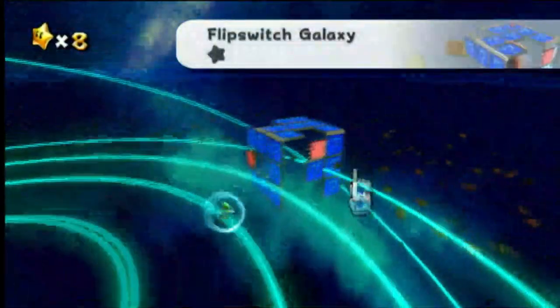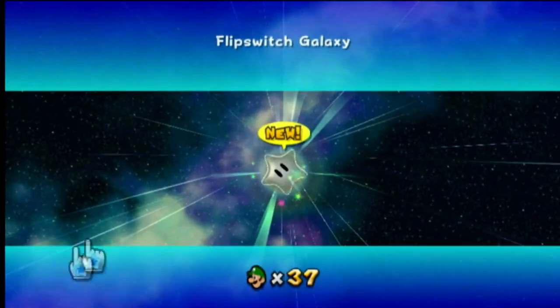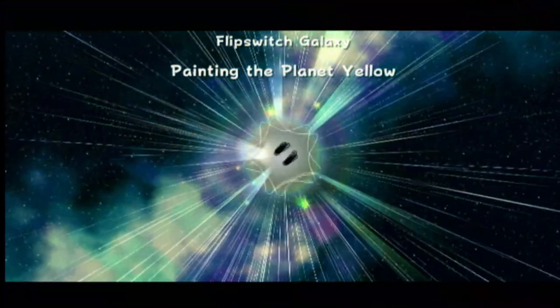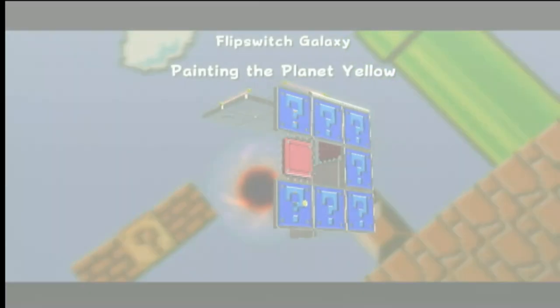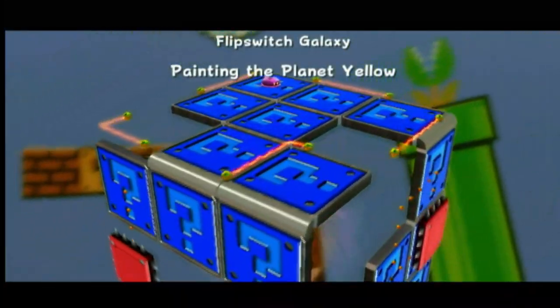And we're gonna do the Flip-Swap Galaxy. I think after this, we're gonna tackle the Hungry Luma Star as well, because every dome has a Hungry Luma Star. So, painting the planet yellow. We basically have to flip the switches, let's just say.